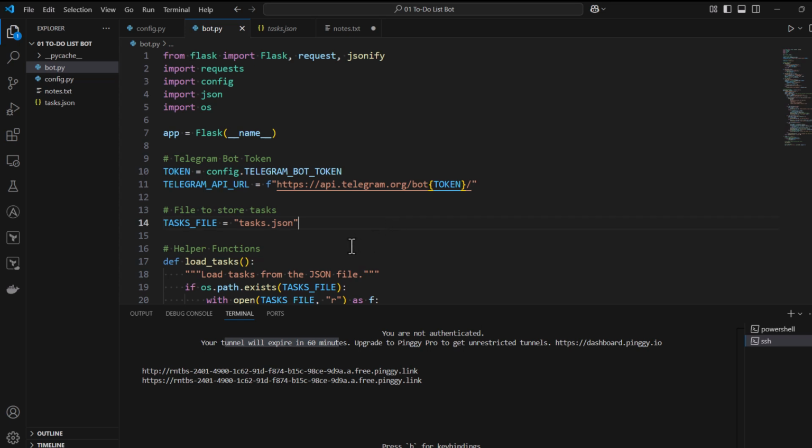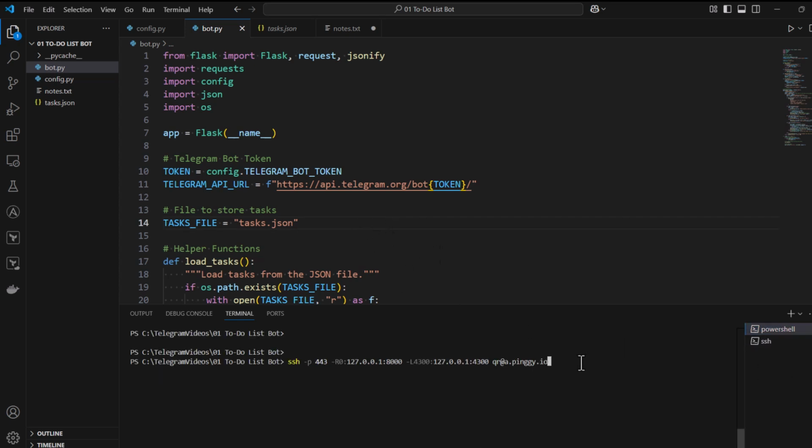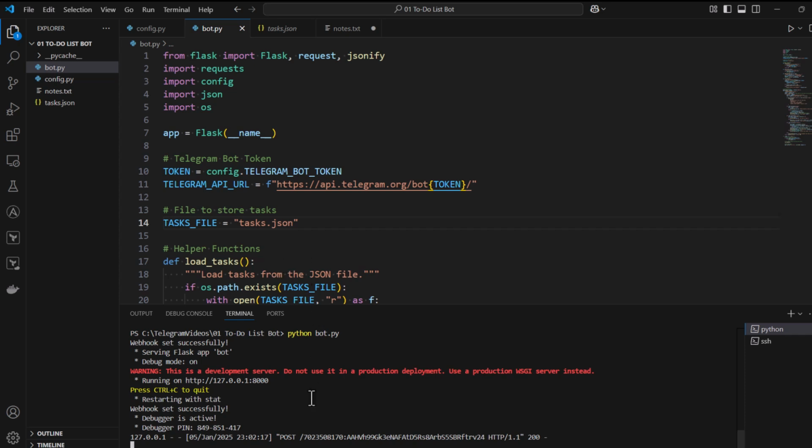So we are not going to spend our time in that. Now what we can do is let's go ahead and run this program. Once we run this program, for example, I'm just going to do python bot.py. This is the main program, bot.py, which we need to run. Hit enter. What it has done is it has created an API which is available here on HTTP, which is basically on my local system.